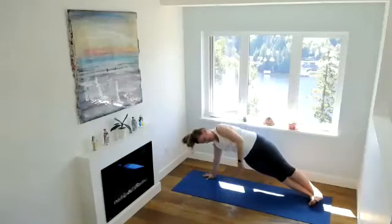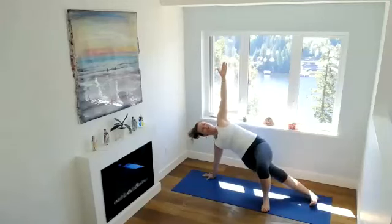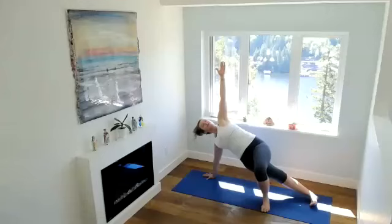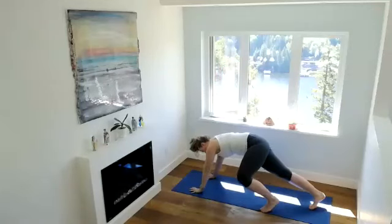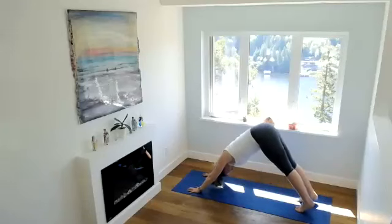Balance on your side. And you come up. So that's a lot of work, so be careful. You can only do this for a few breaths, and yeah, you look up to the sky. You can always cross that front leg over, and that makes it, oh yes, much easier. I'm remembering that variation. It's much easier. Okay, so you come out of that, go to your child's pose or your downward facing dog if you're doing the full pose.